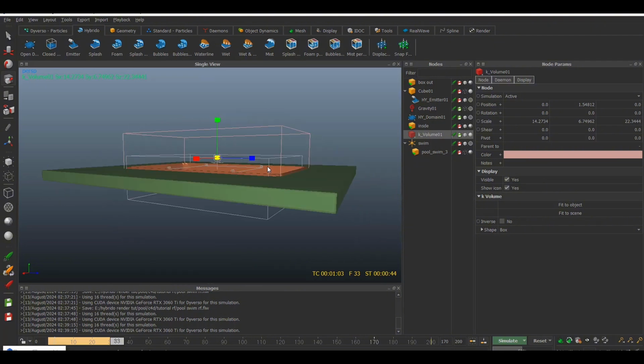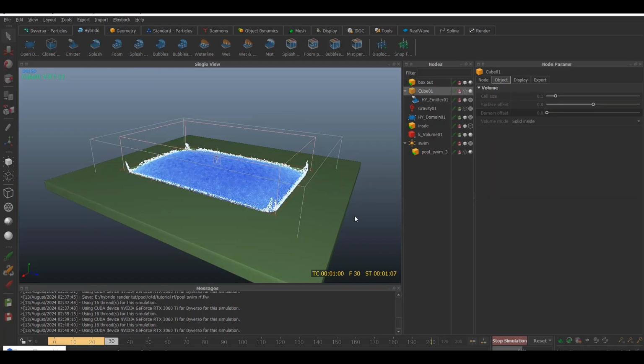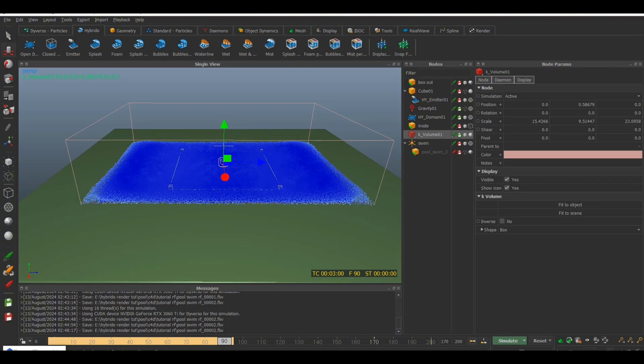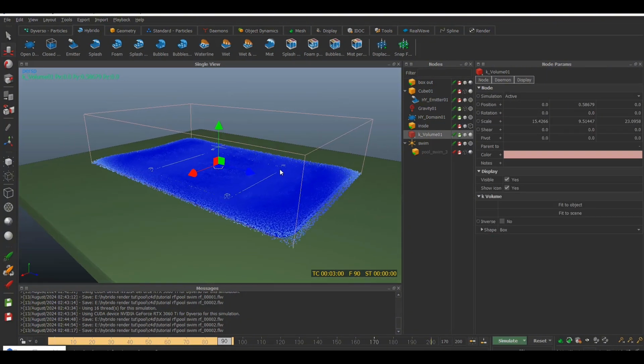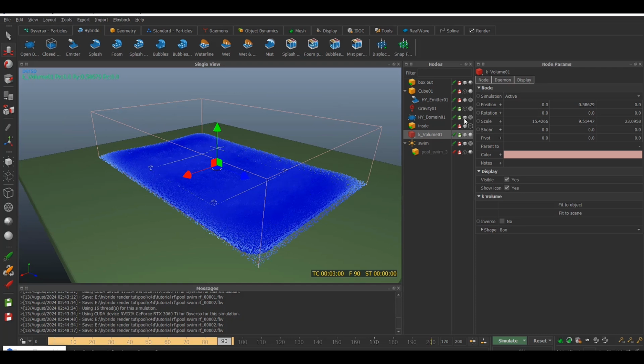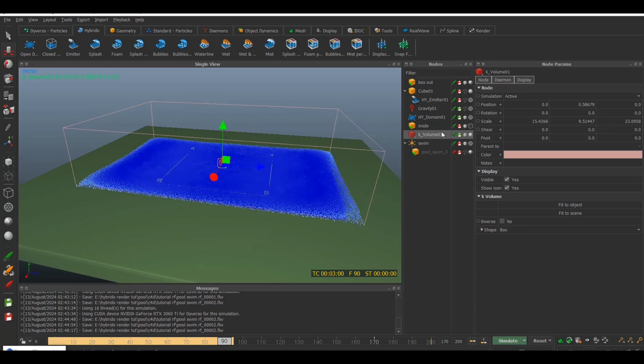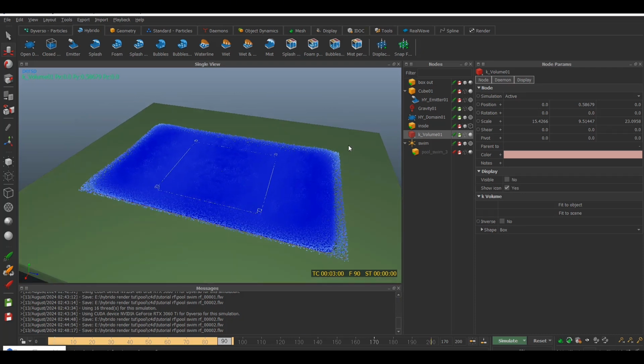One thing that I would like you to keep in mind is when you start simulating for the first time, you have to give it a few frames to let the water settle down, because when you start the actual simulation of the swimming, you don't want the water to be settling down while you're doing that. You want it to be fully settled. So you have to give it a few frames, maybe up to 100 or 200. It may take a few frames depending on what you're doing.